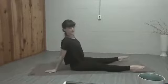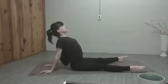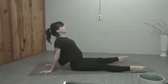Let's relax our legs. Bring our hands behind us, fingertips face away. We're going to pull the shoulder blades back and send the heart up to the ceiling just to counteract the spine stretch forward. And then relax down. And let's do that 2 more times. Inhaling up. Remember, the chin lifts up and away. Exhale down. 1 more time. Inhale up. And exhale down.